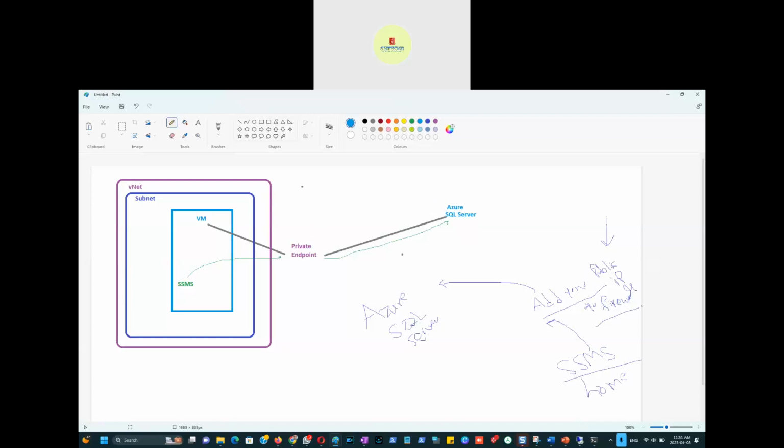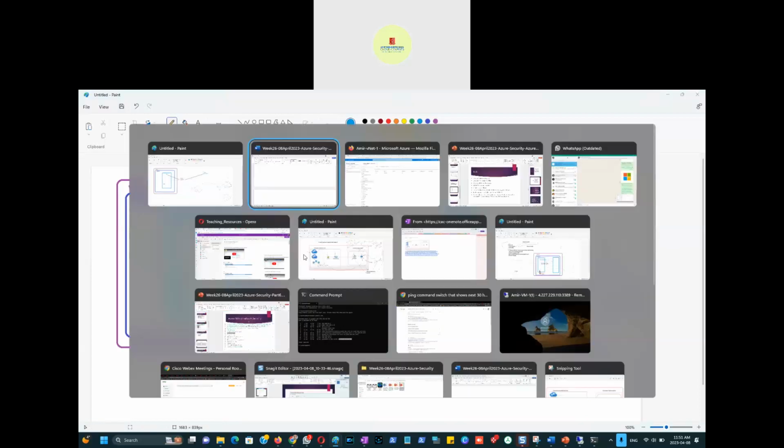So it will ask that already during SQL server creation. And then we're going to go to the private link and check that. So we're going to create a SQL server. That's the next step.